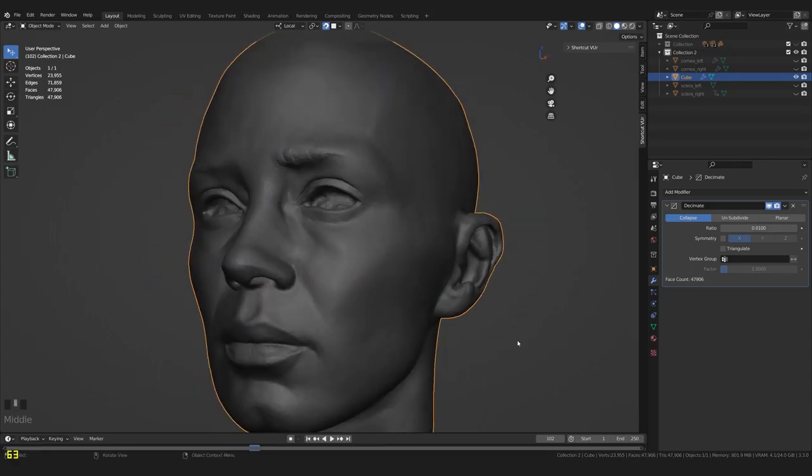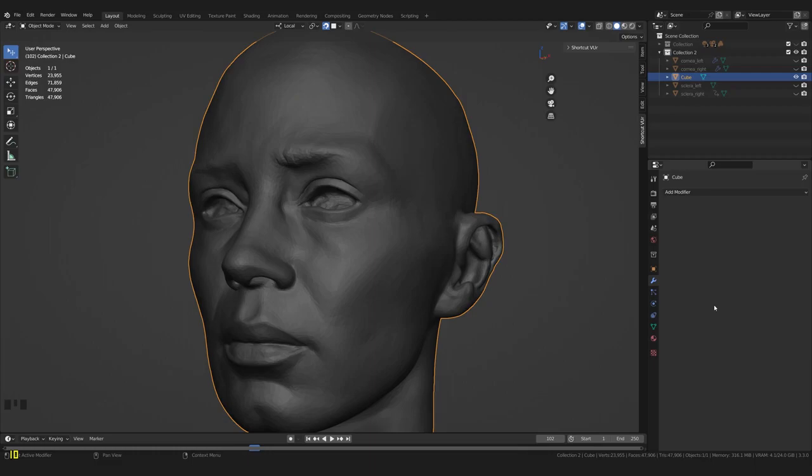And if you are extra concerned about performance, you can even go ahead and apply the modifier afterward. Now, decimation is a very destructive process. So if you do collapse the decimate modifier, make sure that you have saved a backup of your head somewhere, because we do not want to use a decimated head, either for projection later on, once we have finished our retopology, or for baking.